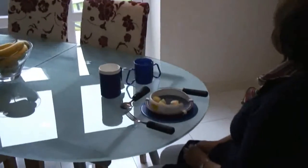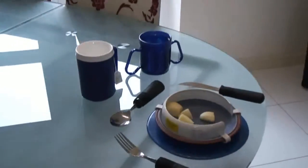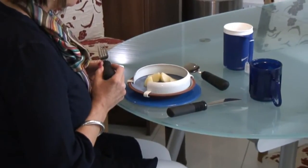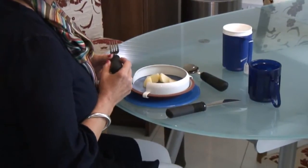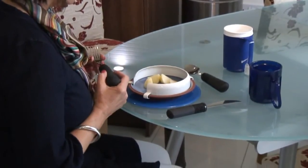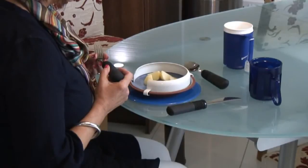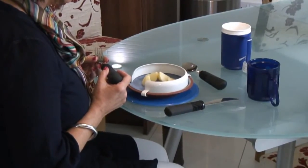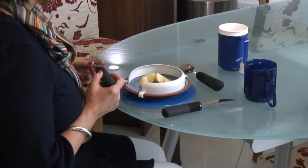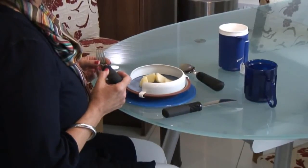It can be used for a number of uses. You can pop it under your pans if you're, say, mashing potatoes. You can use it under items if you're baking, all sorts of uses. This comes in a preformed shape suitable for plates, but you can also get it on a roll which can be cut to individual shape. So if you needed to, say, place it on to the top of a trolley or a table.